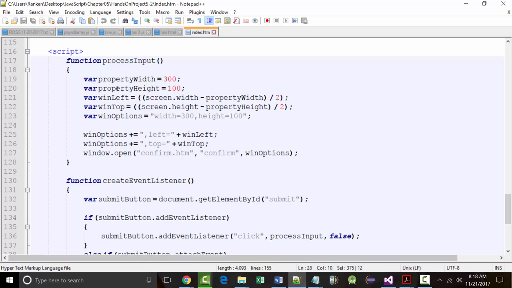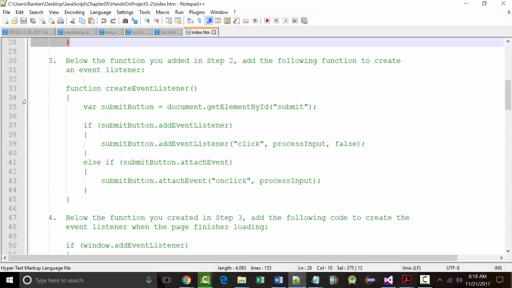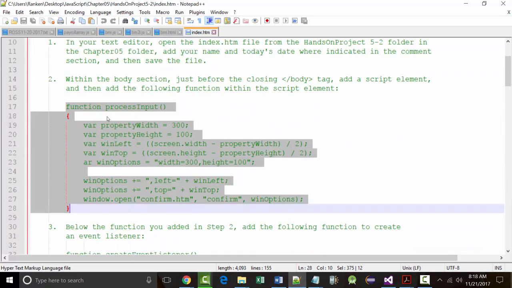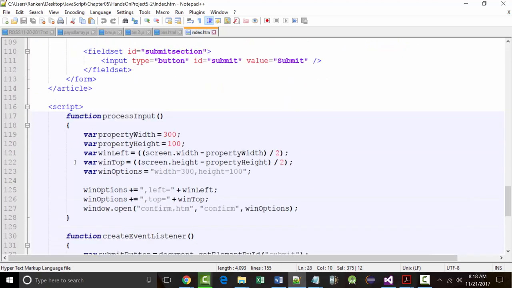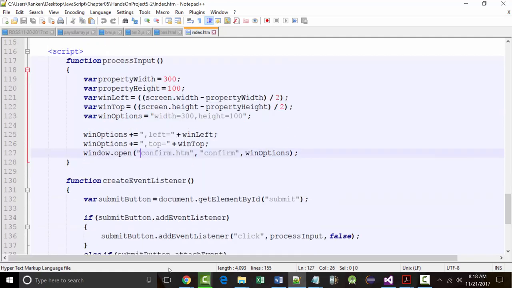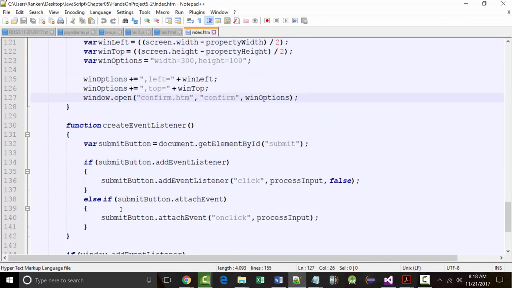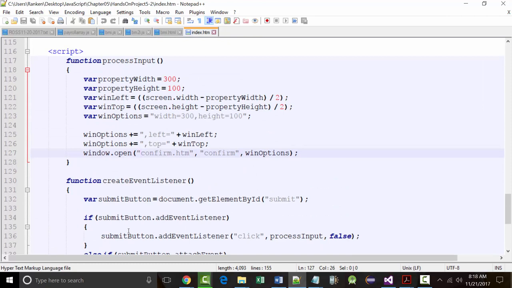You don't have this stuff I'm showing you right here. Does that make sense to everybody? If you want to do that, you can grab this, copy it to the clipboard, go down to where yours is empty, and paste it in. If you don't want to do that, this is the same stuff, the process input, right here. I'll leave that up there so you can see it. We've got to do this, and then this. That's the whole program.